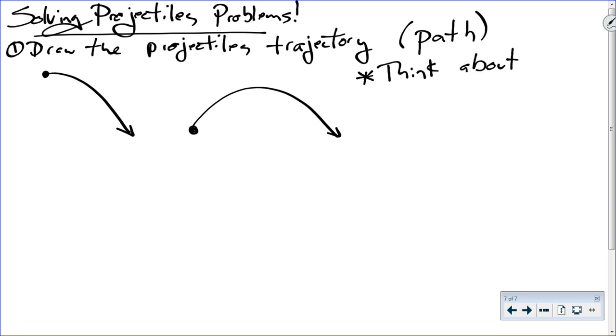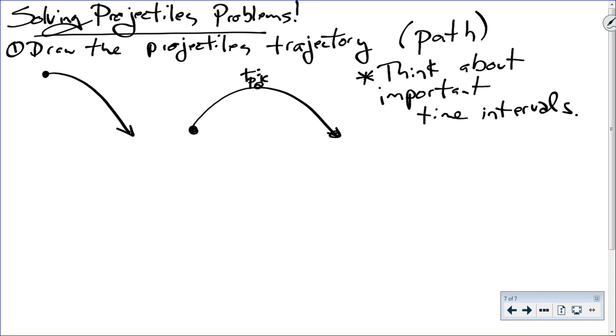As you do that, think about important time intervals. Okay, so like maybe it will say the ball reaches the top of its path after 4 seconds. So put a dot here and write t equals whatever it is. Call that TP, right? Or maybe it lands. Maybe I tell you how much time it's in the air total. Write that down on your drawing. Okay, so use those drawings to keep track of information that you're given. Follow? That's step 1. Very important.